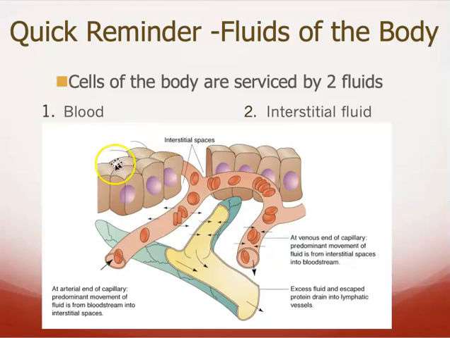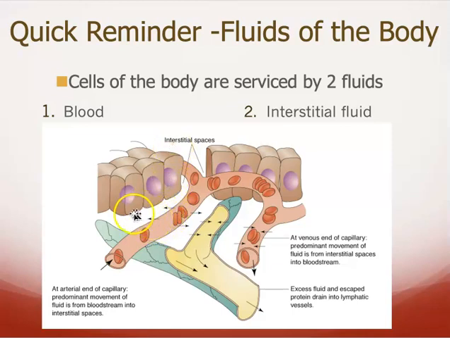So in this image, what you're seeing here are these brown sort of rectangular shaped objects are your cells. The red here are your blood vessels, in this case capillaries, and this green are something called lymphatic capillaries, and we'll talk a little bit more about lymphatic capillaries in another section. But there's a small amount of space between the actual blood vessels and lymphatic capillaries as well as the cells. That space is called interstitial space.